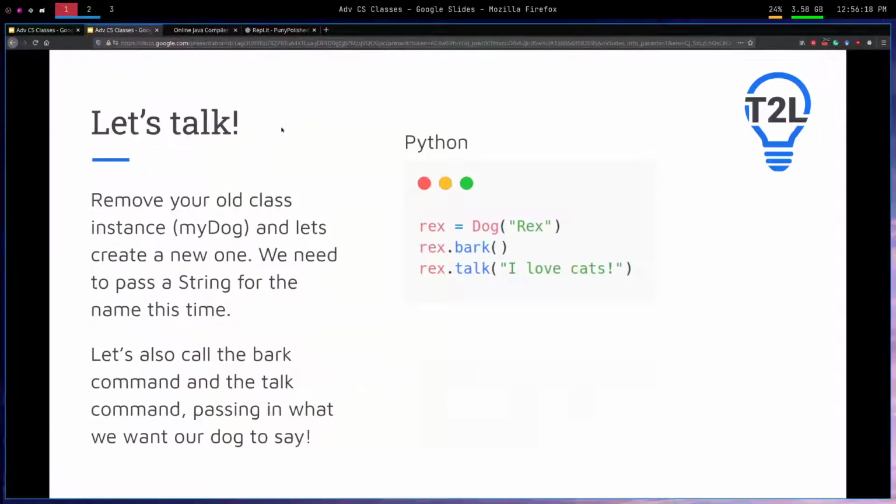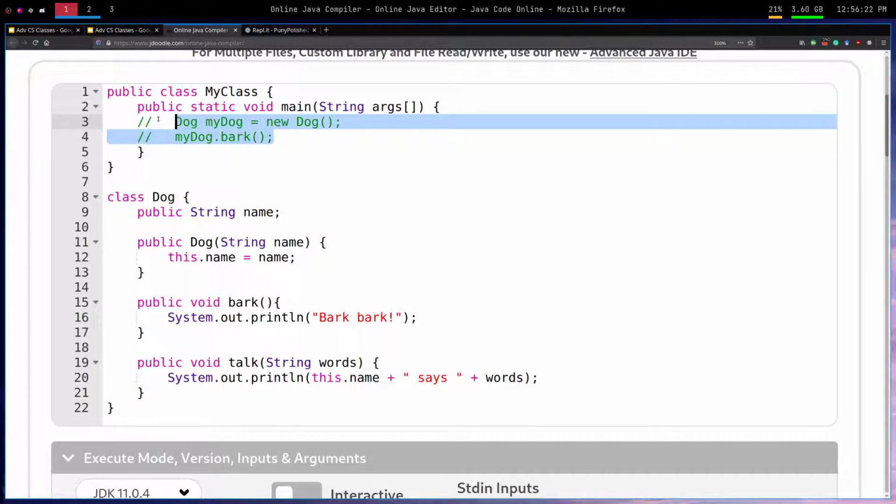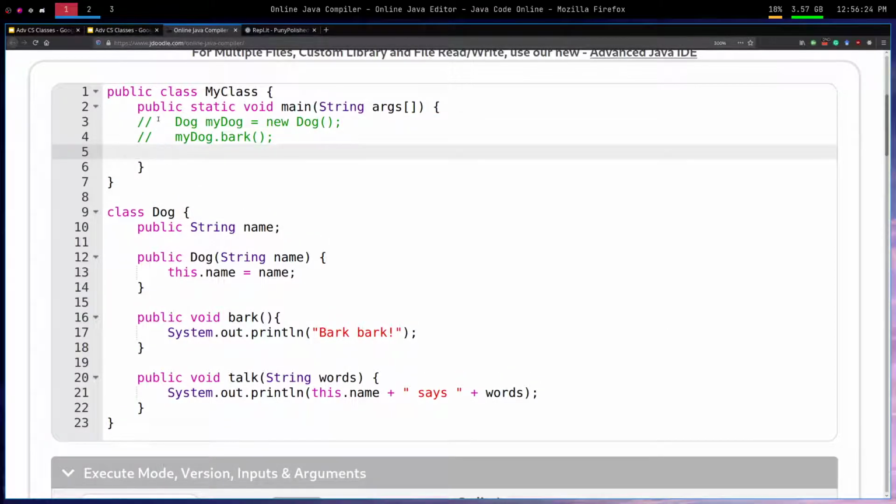So I'm doing the Java part of it now, so I'm going to comment this out. Here, Utan, do you want to name our dog for this? Do you want to name the dog? Jeff? Sure, let's go. So it's your new dog. Let's call it Jeff. It's equal to new Dog, and then we just pass in the string, so Jeff.